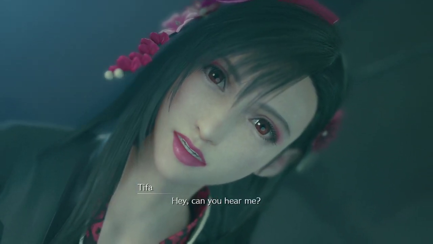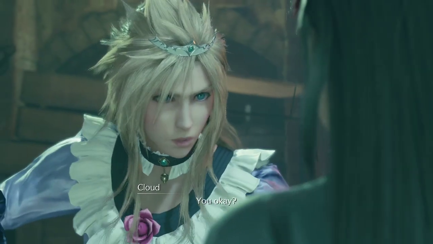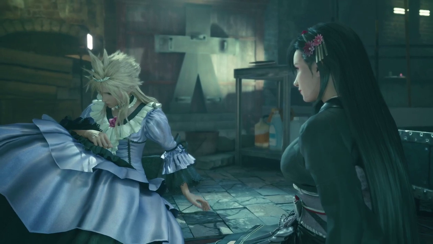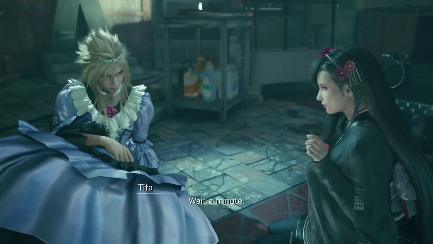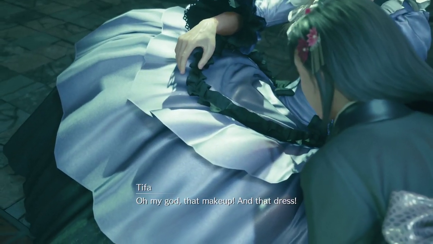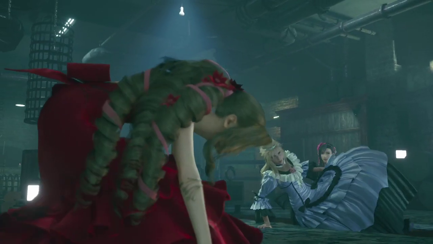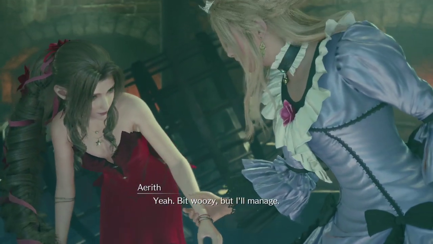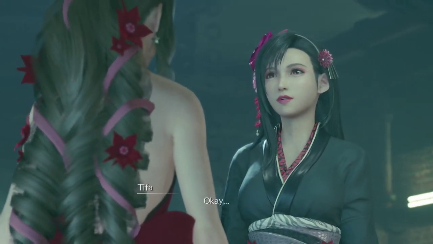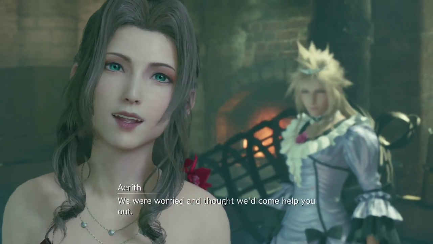Hey, can you hear me? Tifa. Oh, Tifa? Yes? You okay? Mm-hmm. Good. Wait a minute. Cloud? Is that you? Oh my god, that makeup! And that dress! Nailed it, I know, thank you. Moving on. Ah, there's Aerith. Okay. You good? We're all together, at least. Yeah, bit woozy, but I'll manage. Hey, Tifa. How you doing? Okay. Oh, right. I'm Aerith. A friend of Cloud's. We were worried and thought we'd come help you out.